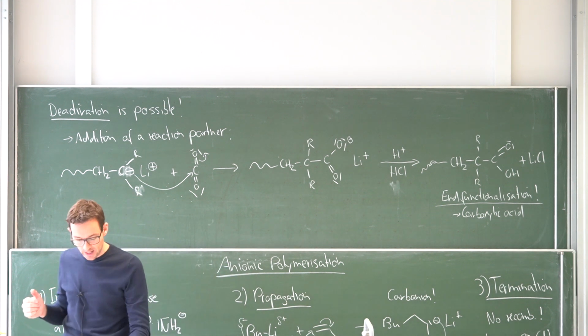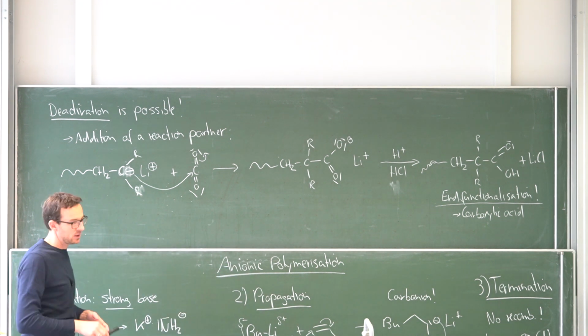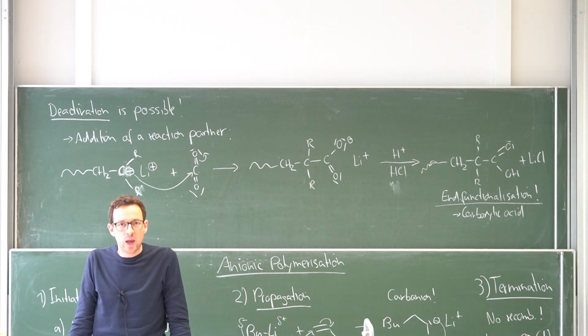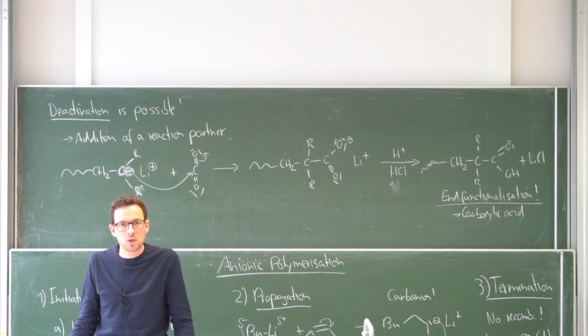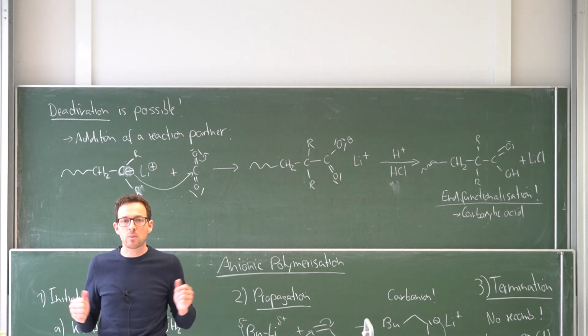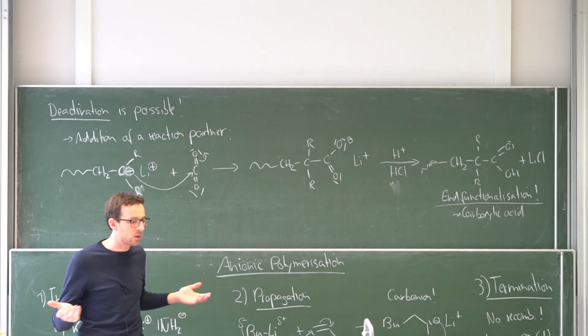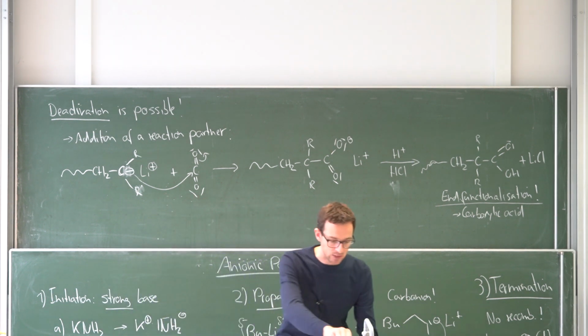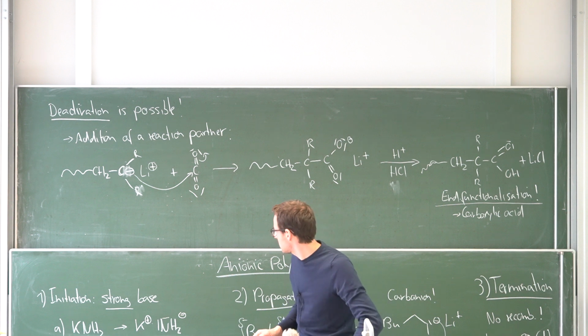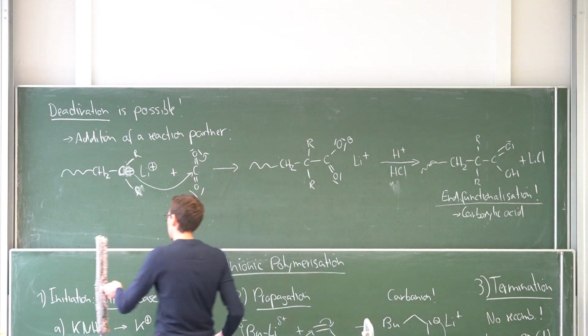And this brings me to the next topic, which is how we should interpret this finding. If we have the possibility of a polymer that does not terminate by itself, then we can continue to do things with it. And this is known as a living polymerization. Living simply because there's no termination reaction. So let's look at the properties of such a reaction. But before, I'll clean up again.